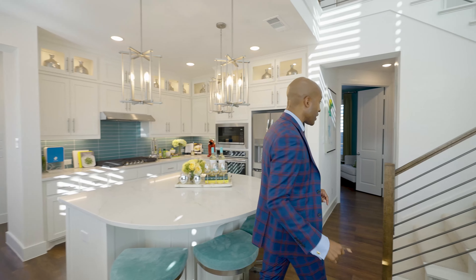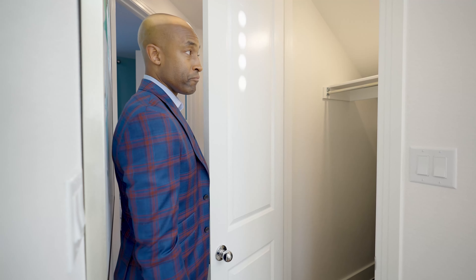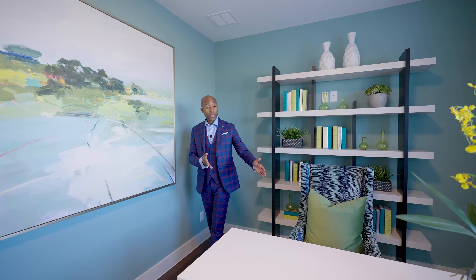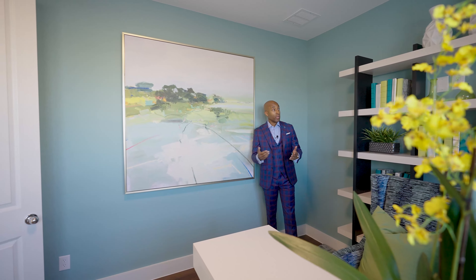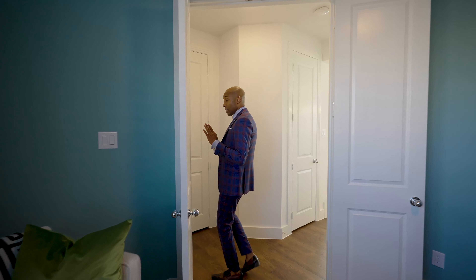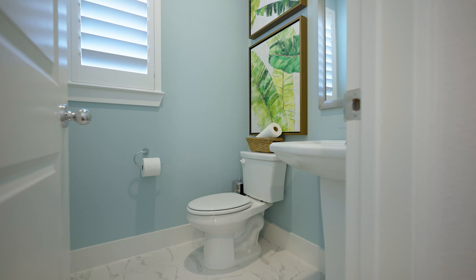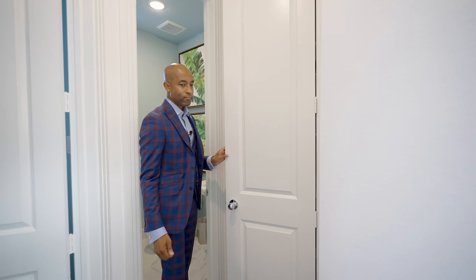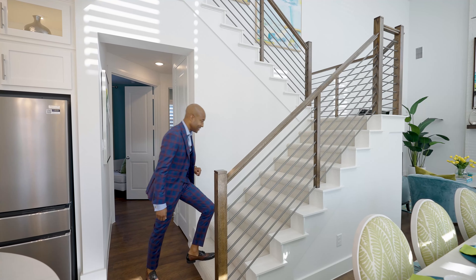What do you guys think about this kitchen area? Let me know in the comments. Loving the circular island here — I would still consider this to be an oversized island because you can still get four barstools here. Loving this feature — you have your pop-up outlets there. Frigidaire for the refrigerator, Frigidaire for your microwave oven, plenty of cabinet space. Loving the quartz design for your countertops, five-burner Frigidaire stove, coral fixtures for your cabinets, and you know I love the glass-accented cabinetry. Right across here we have a Frigidaire dishwasher, and you know I love an oversized farm sink — this is an oversized steel Collier farm sink.